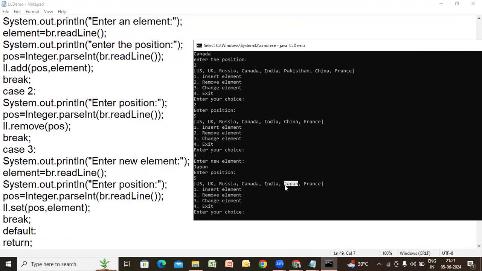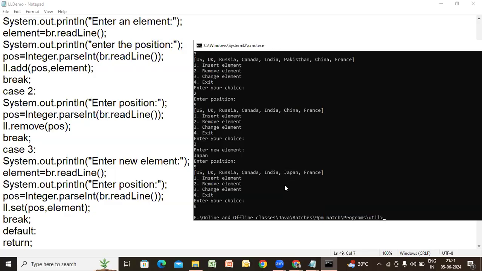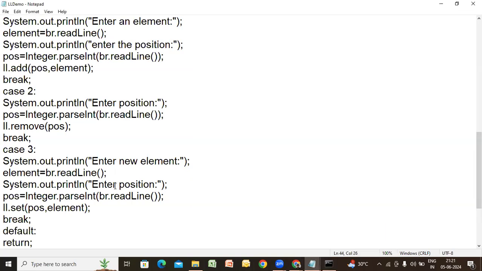Yes. If you want, you can try 1, 2, 3 any number of times. But I am comfortable with 3 options. I want to quit. You can try 4 or 5 or 6 or 9. You came out of the while loop as well, because 9 means carriage return. You are coming out of the while loop. That's it. Any doubts? Even if you type 4 or 5, you'll get out of that, because I have given less than 4. Don't forget.